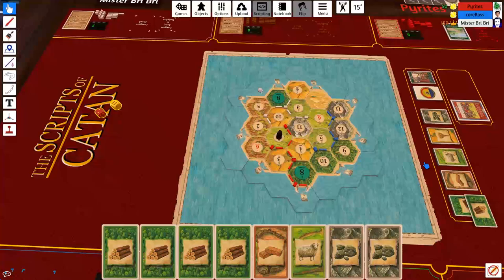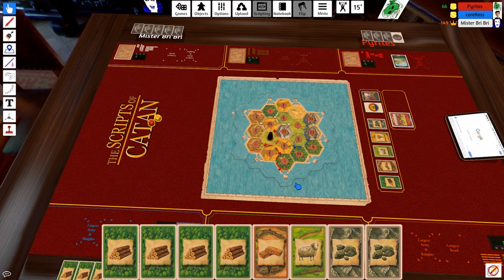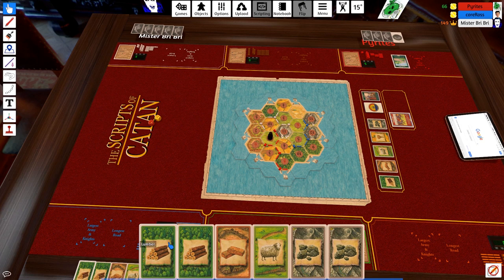Yeah, that's my turn over. Damn it. 1, 2, 3, 4, 5, 6, 7, 8. I've got to get rid of 4 cards. Oh boy. I'm going to get rid of 4 wood. What fucking wood have you got? Hogging all the wood?